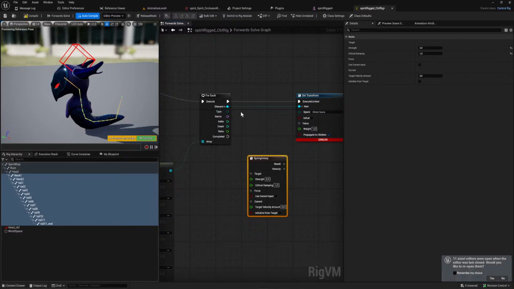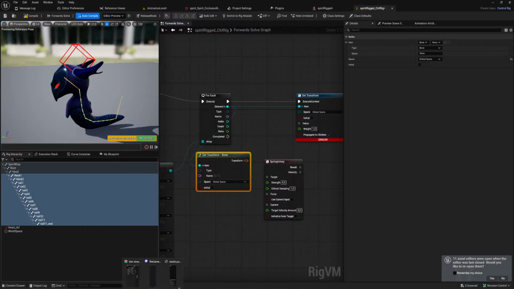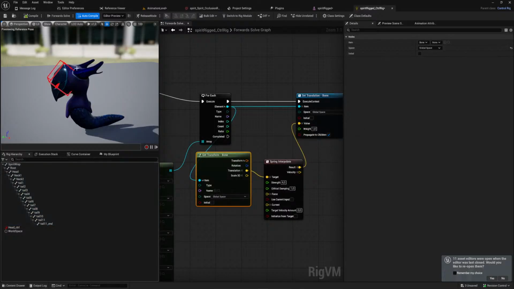I think all we need to do is get the transform. I didn't come up with this myself. I think I still have the page open, actually. Let me just look at it. Yeah, so you get the transform of the bone, and then you just put that in, and then put the result back into there.